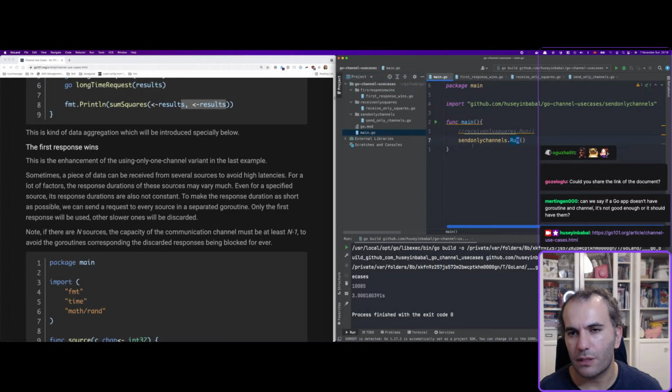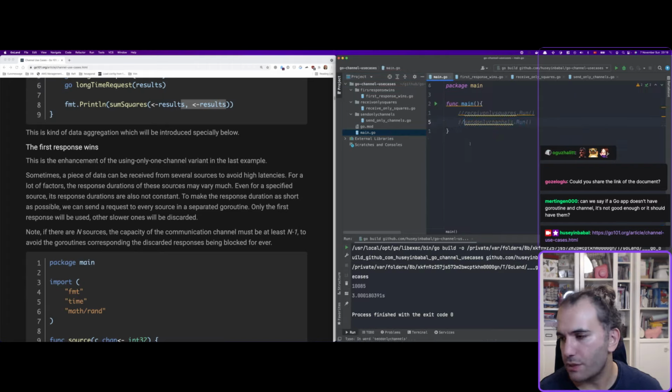That's because I just wanted to make it visible to direct visitors. So I will push this one to GitHub. When you open the main.go, you will see there are some run functions being called here, and you can uncomment whatever you need, and then run it. That's it. So the next one will be something like first response wins, but there is no function at all.